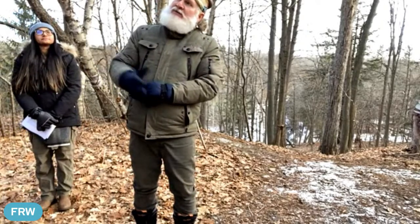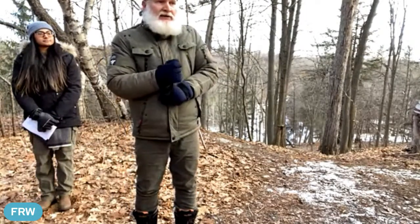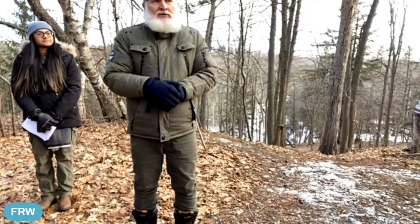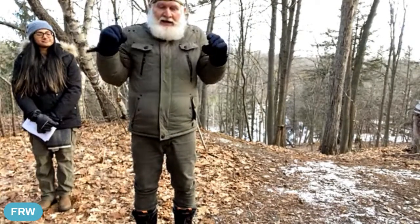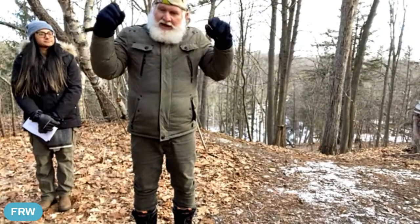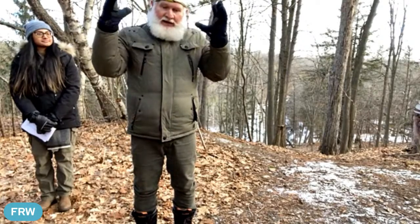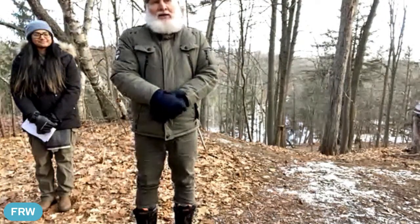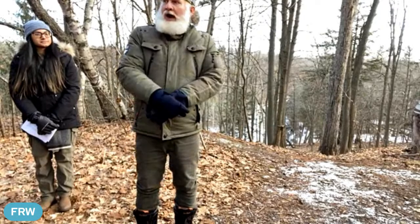When I saw them, it was because I was with a researcher and he knew their denning sites. He went during the day and tapped on the tree, and it was so cute. This little squirrel, they have these big eyes, came out of the hole, stuck his head out, and was rubbing his head as though he's saying, "Hey, I'm trying to sleep here, guys, leave me alone." They're very cute. But you don't see them very often because they're nocturnal.